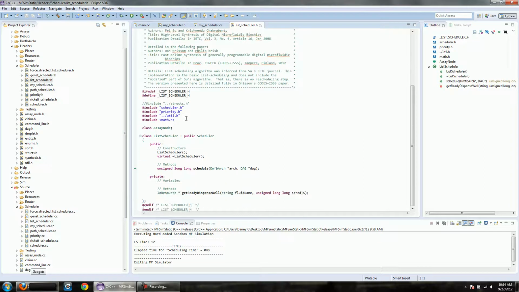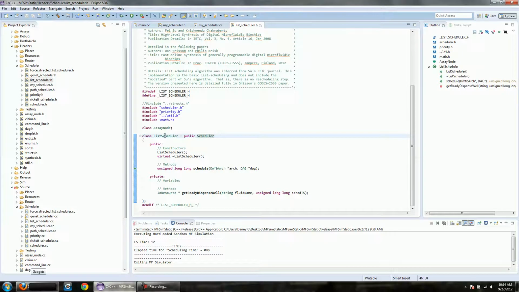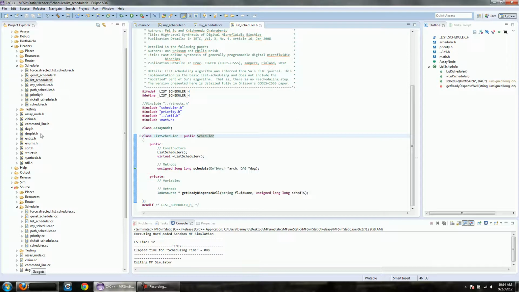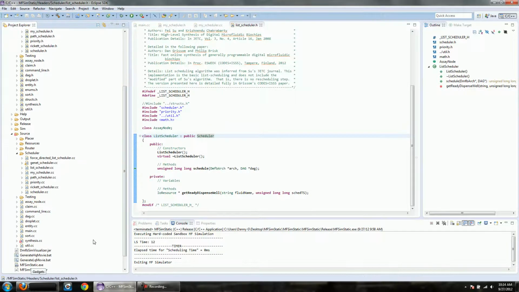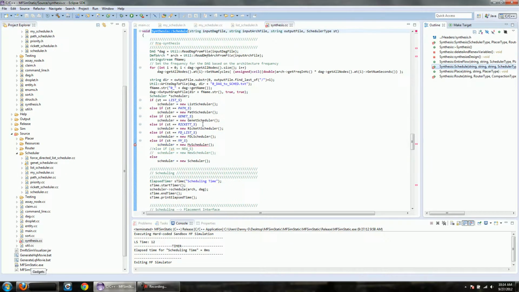You see here, the list scheduler has two important features, and one is that list scheduler inherits from scheduler. If you watch the other videos, you notice that in the synthesis file, when we call schedule, for instance, we're always calling the same generic scheduler, which has a generic schedule function down here.